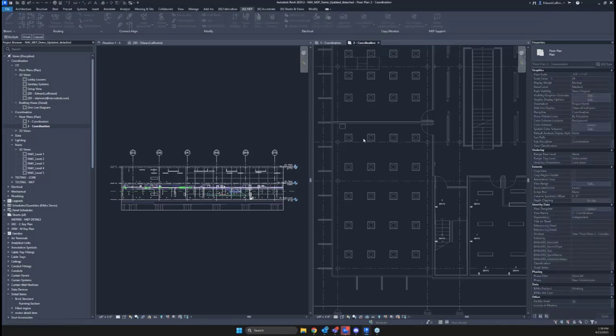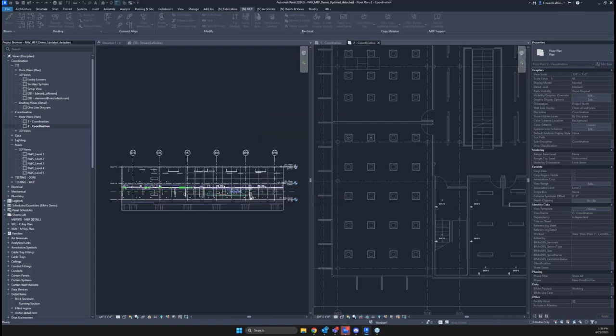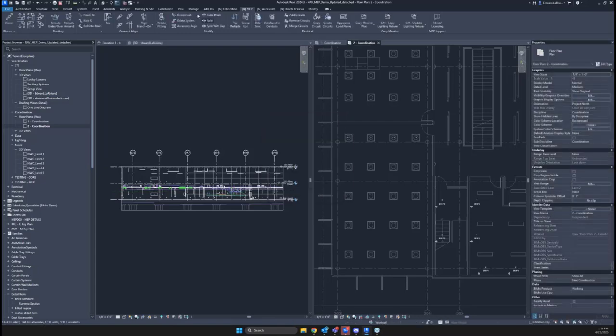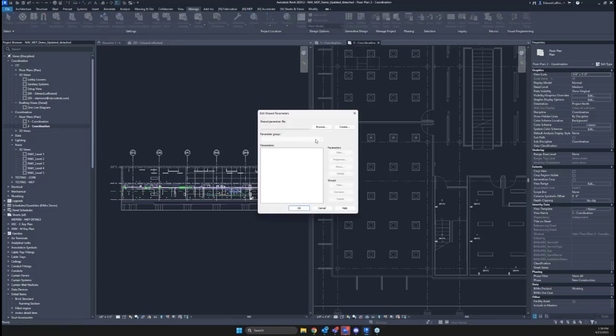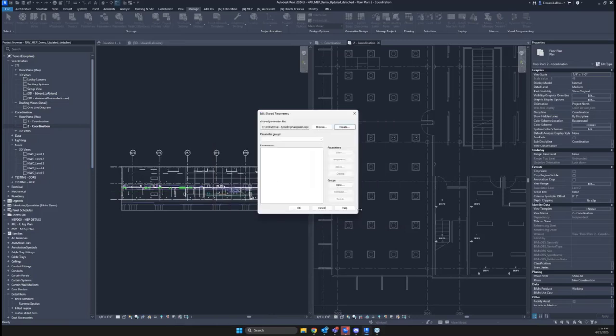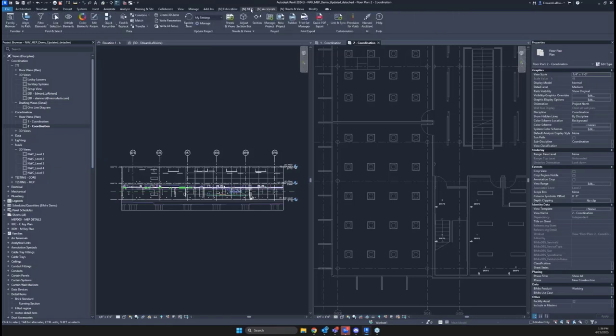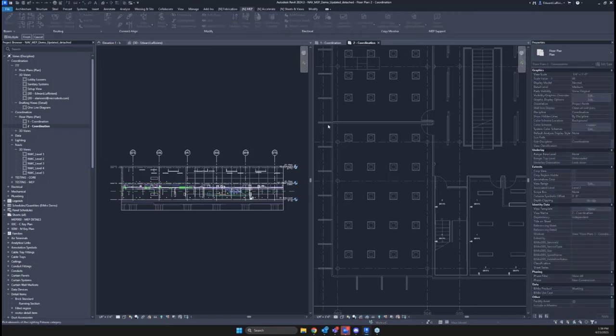So let's copy some lighting fixtures here. Hit finish. It's going to run through. Oh, make sure you have a shared parameter file in your project. Let's go to Manage Shared Parameters. Let's just create a new one and call it CTC. Let's delete those guys. Right back up to MEP, copy lighting fixtures, grab those all over again, hit finish here, and we should not get those pop-ups this time.